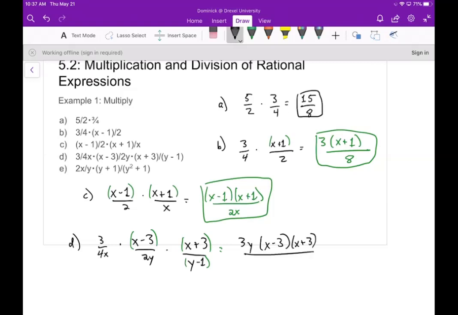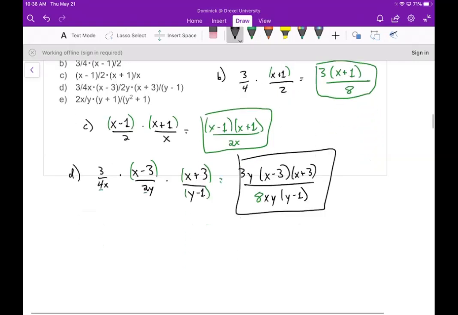And in the bottom, we're going to get, let's see, I could combine my numbers here. My 4 and 2 would give me an 8. And then x times y, we'll just say is xy. And then y minus 1 we'll tack on to the end. Right? So usually when you're doing this, you can get away with multiplying your numbers together and then writing the product of your single terms out front, and then anything in parentheses would come afterwards.